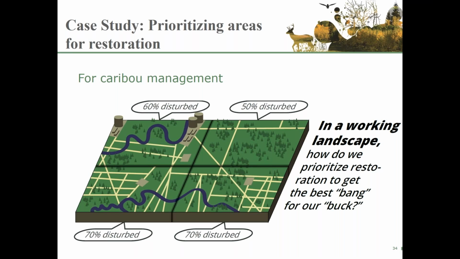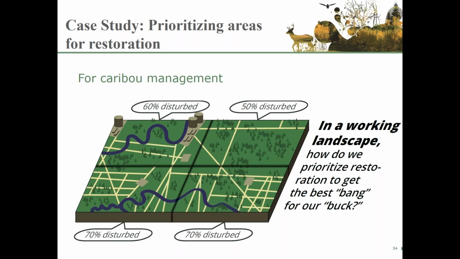So habitat restoration, especially of legacy seismic lines and other non-permanent disturbances, is a huge focus of caribou management. But the question is, how do we effectively use limited resources to make the biggest impact on caribou populations? And can we keep in mind that the energy sector is continuing to be active on this landscape?